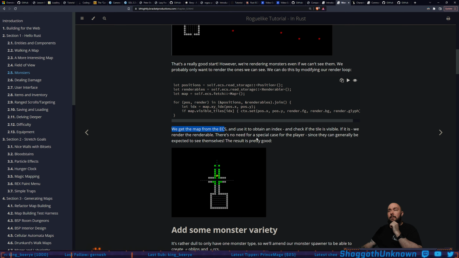So we get the map from the ECS, use it to obtain an index, and check if the tile is visible. If it is, we render the renderable. There's no need for a special case for the player, since they can generally be expected to see themselves. The result is pretty good.